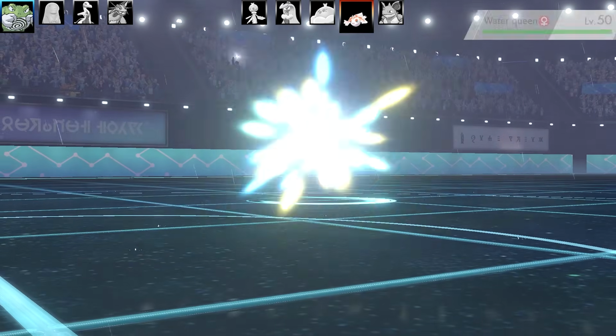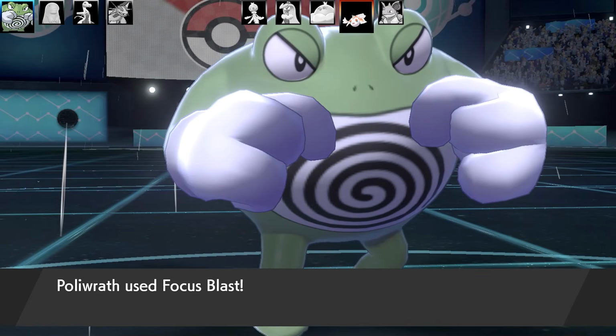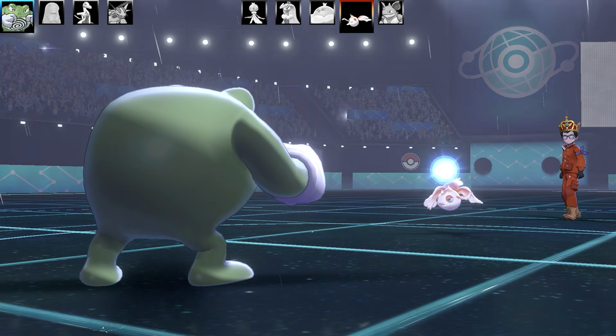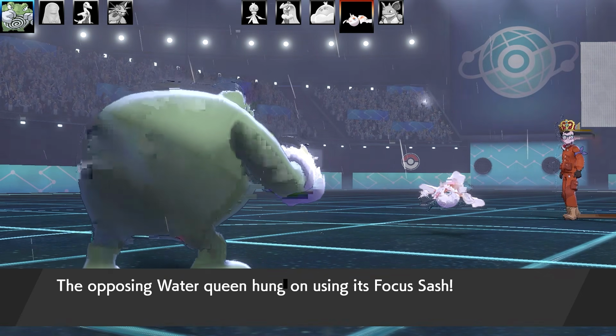Now, the next Pokemon to come in is going to be the Goldeen. We see this from earlier on. We know it's got Flip Turn. We know it's got Ice Beam. And I managed to connect a Focus Blast here on Goldeen. I doubt this will live. And, wait. Oh, it's going to Focus Sash. I thought it lived on 1 health without a Focus Sash. Like, these things happen to me, people.